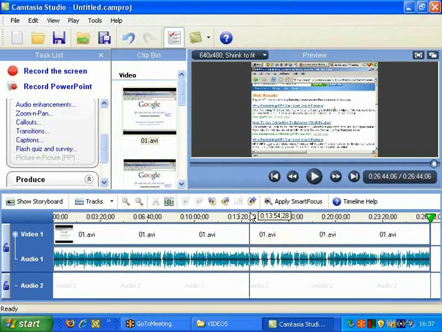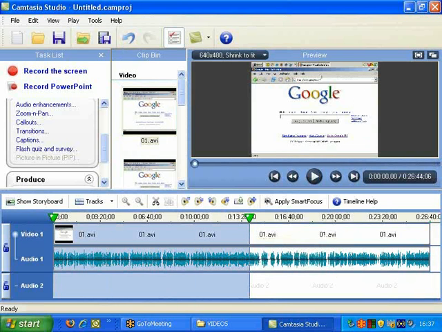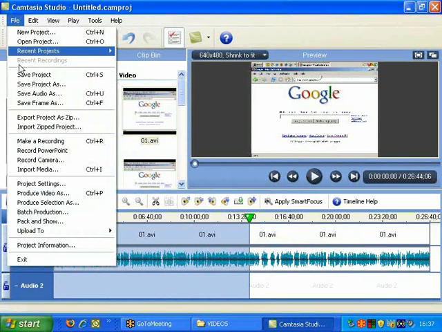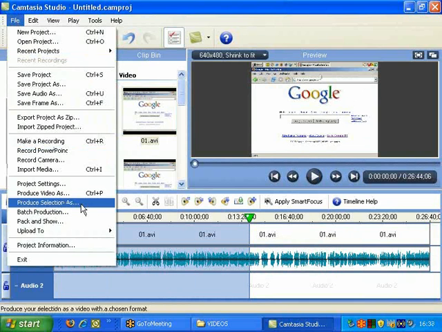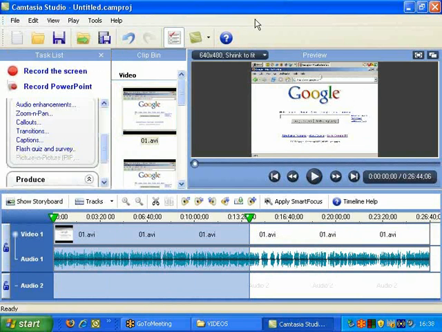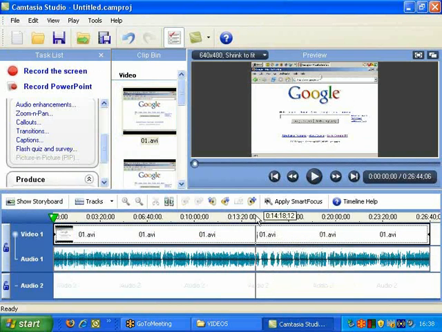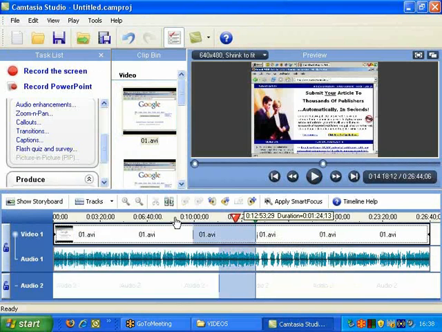What you can do, which is different, is click, hold and drag, select sections of the video and do File, Produce Selection. So instead of having to split the video, for example, what I often do with GoToMeeting is record a very long 3 or 4 hour video, which is actually 3 or 4 videos, but just recorded in one session. And I might open it in Camtasia and then select the first hour or whatever it is of that video.